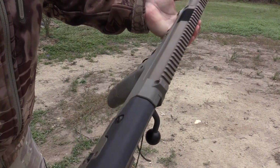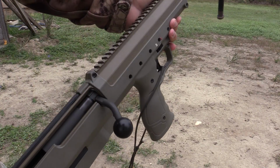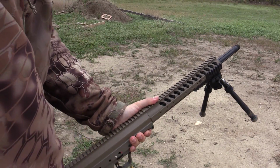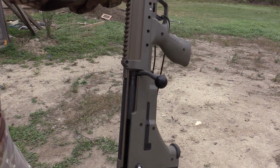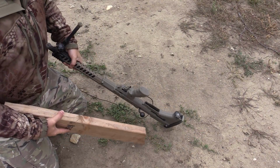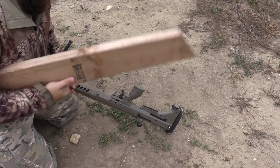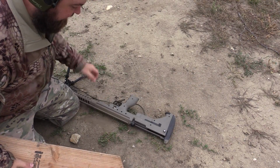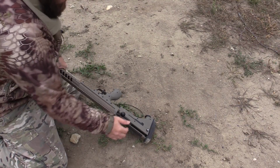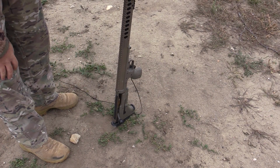Okay, you can see here again, everything held together. There's absolutely no damage to this rifle. It held that charge of, I don't know how many grains of N320 behind a 285 jammed into the lands. Let's see. Can't lift the bolt this time, so we're gonna have to get this thing open here. Okay. There we go. Starting to get her open. And we have extraction.